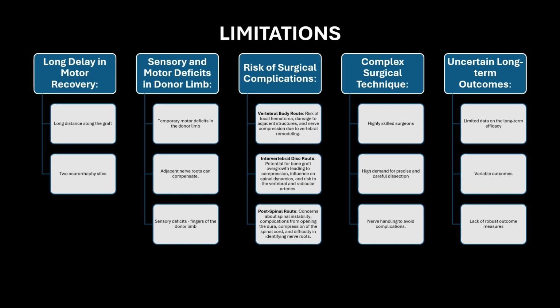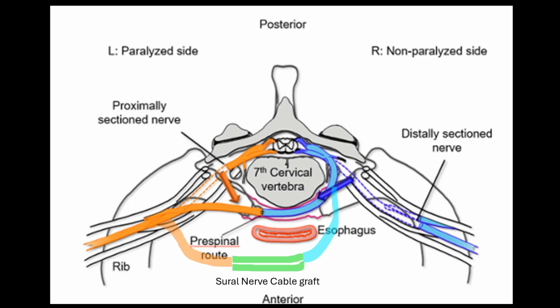We're still early days. I think more research needs to be done, but we need to push the boundaries for this type of surgery. This diagram shows the type of surgery. We didn't do the prevertebral. We did the subcutaneous route, as shown by the diagram in the front. The blue is the healthy nerve that was taken from the contralateral side. The green are the pseudo nerve graft, and the orange is the ipsilateral C7, through which we are neurotizing with the normal from the normal side.